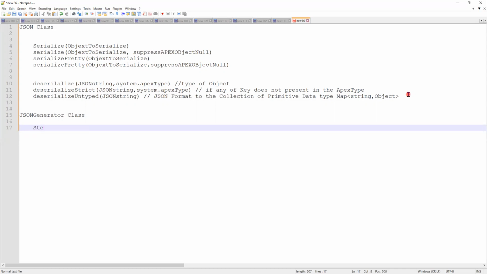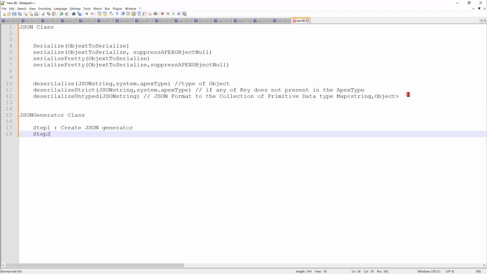So step 1 is you need to create a JSON generator. Step 2 is you need to start writing the JSON, and once you are done with writing the JSON, you need to end the JSON.